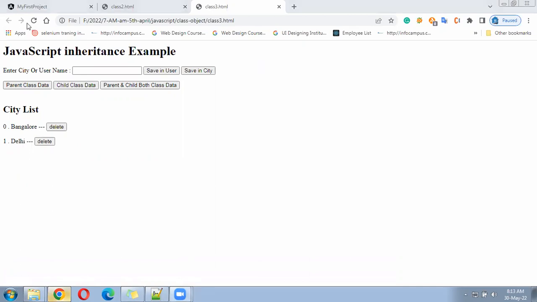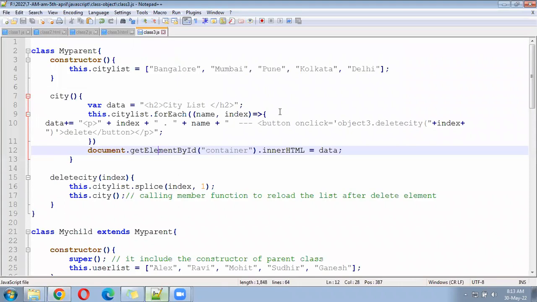Whichever we click, that should go from the list. Stop deleting.